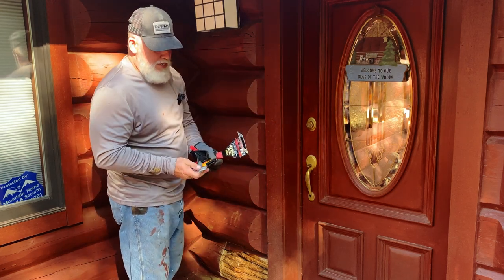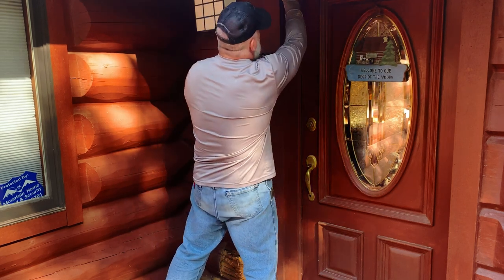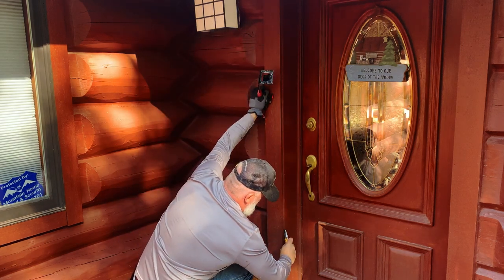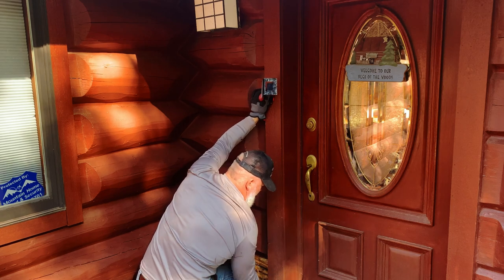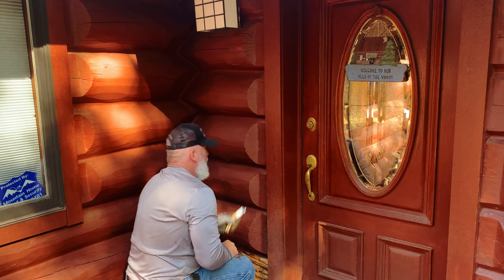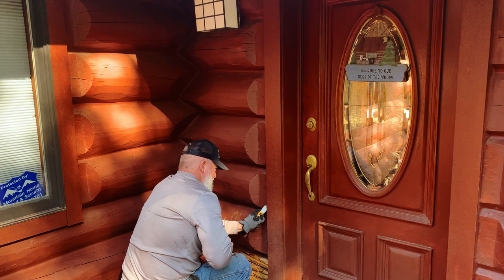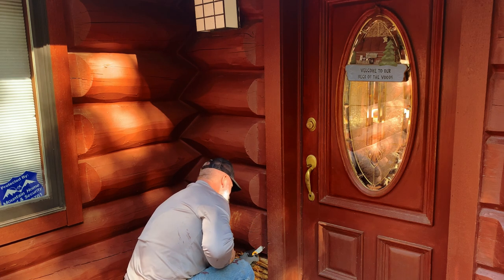What I would suggest doing is taking a cutting knife first, try to cut loose the silicone. The problem is the other side of this is the chinking, and that chinking is very hard to cut loose. It's not like regular silicone, a regular caulk. Tell you what, I'm going to attempt it though anyway, just to try to give it a little bit of release.